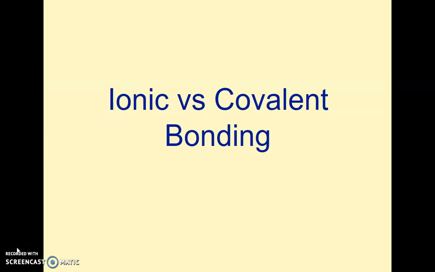Welcome to the first lesson in the last unit of AP Chem, and for some of you, your last unit ever. This lesson is going to discuss the differences between ionic and covalent bonding and the difference in properties between ionic and covalent compounds. And it's going to be one of the shortest video lessons that we've ever done.